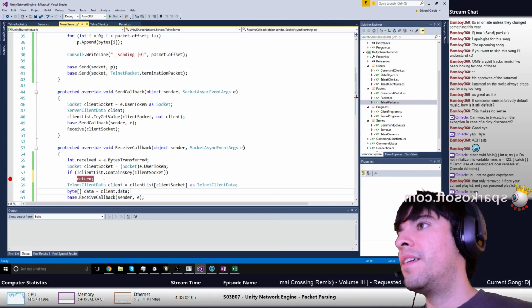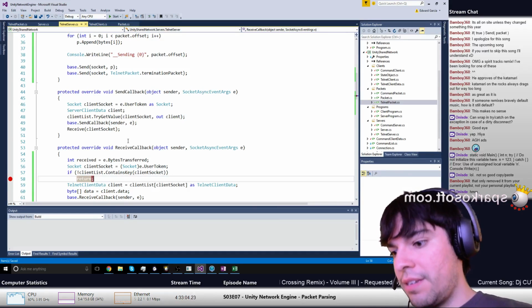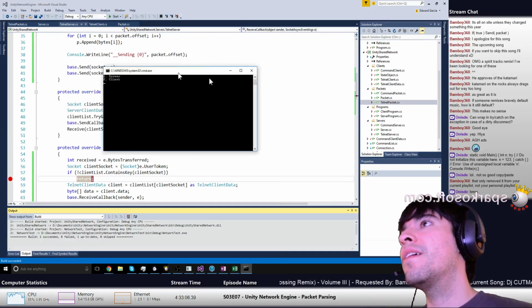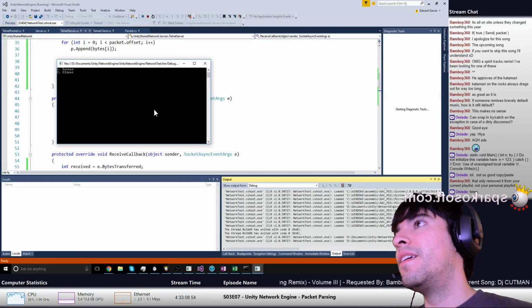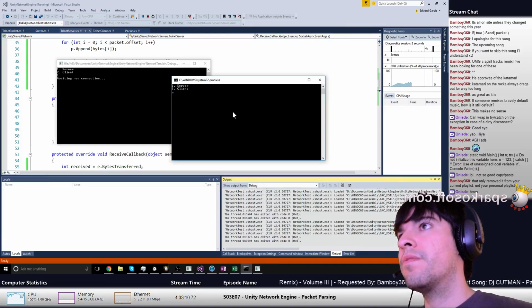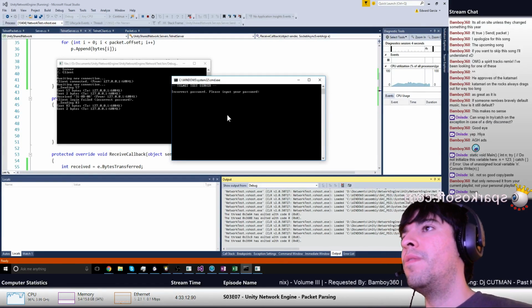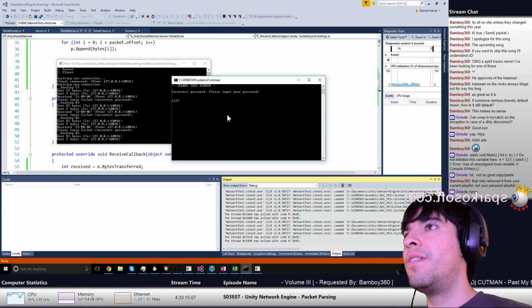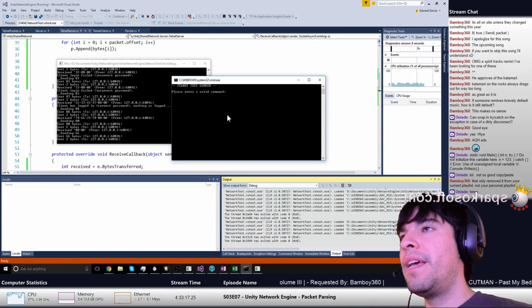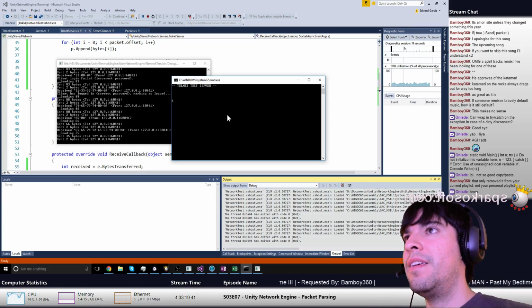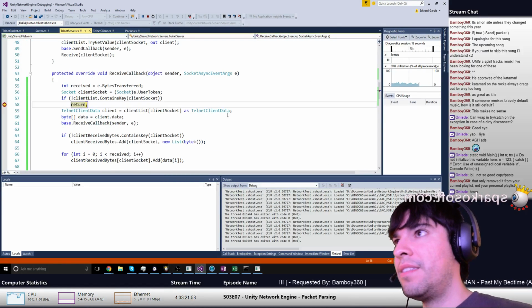Telnet server, have that breakpoint. I'm going to go ahead and run a client, then a server over here. 1, 2, 3, 1337, test, blank, get wrecked, some other junk, and then exit.